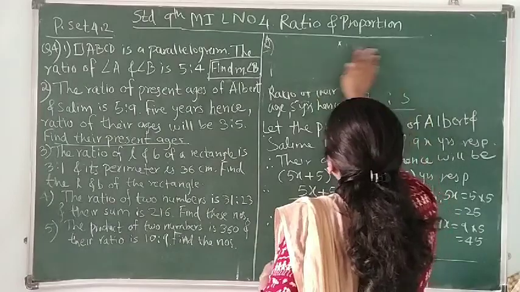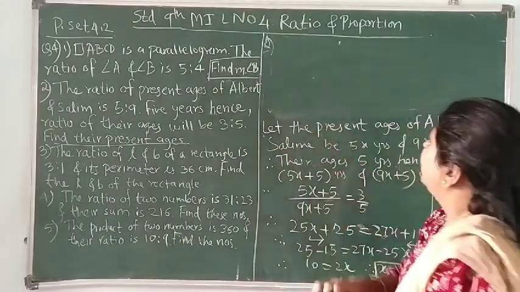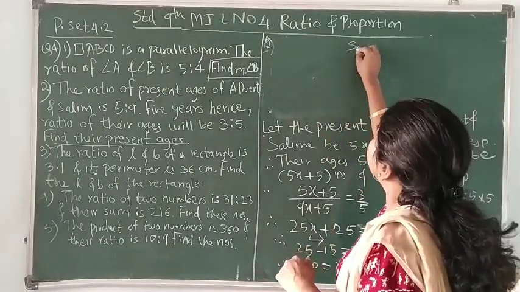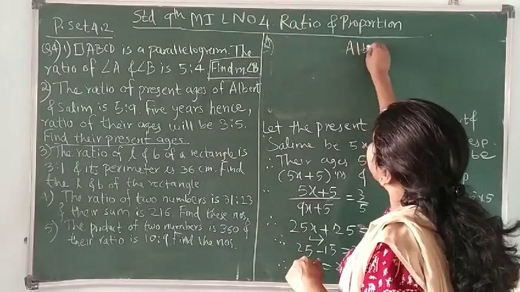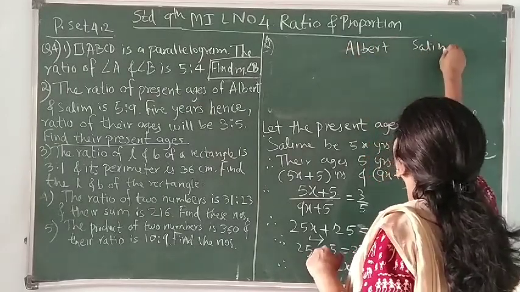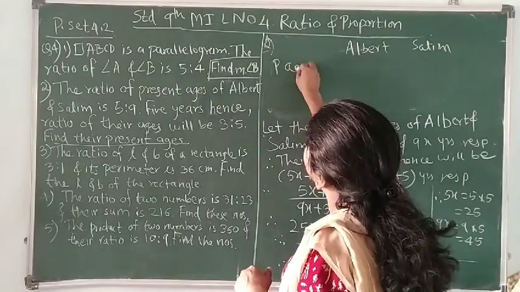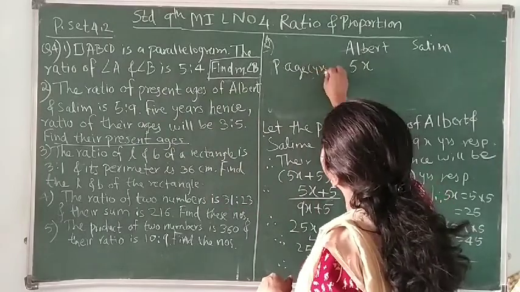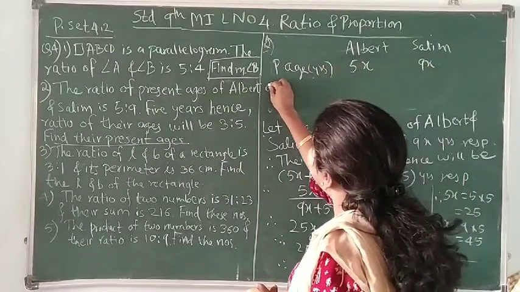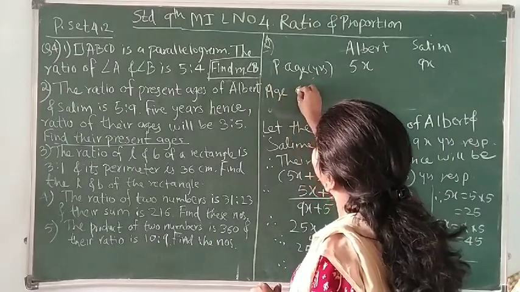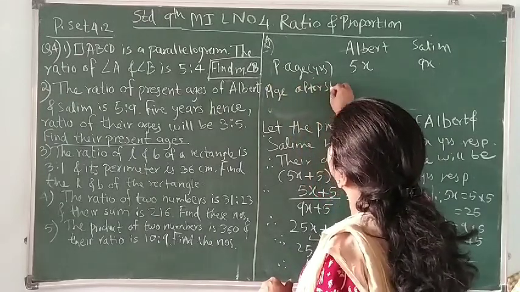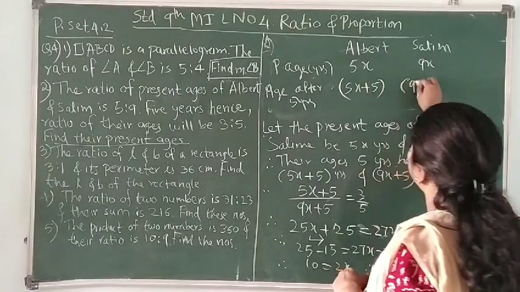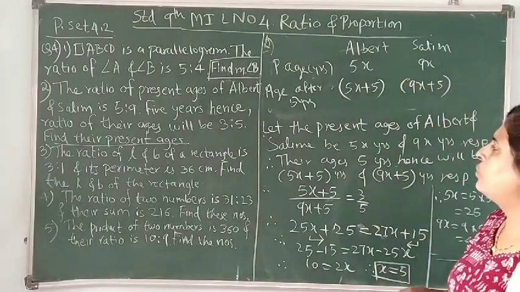Actually here in the table, instead of writing all this, you can write in short like this, or another way. Suppose the first person is Albert. Instead of writing the ratios, you can write ages also. So if you take present age from this ratio 5:9, here you take 5x in years, and here 9x. And age after 5 years, here directly you can get 5x plus 5 and 9x plus 5. If you do this, it will also be a good thing.